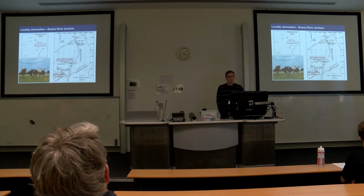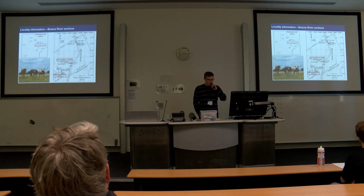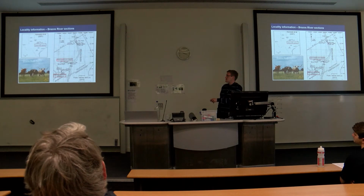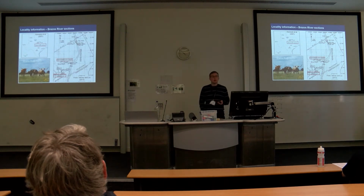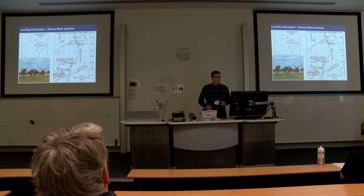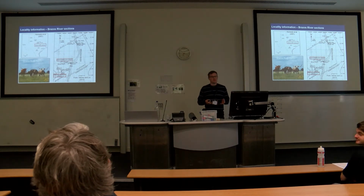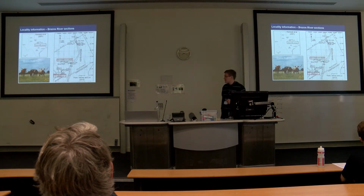This is the famous, or maybe infamous, Brazos River section in Texas. It's a series of outcrops along the Brazos River and little tributaries off it, notably Cottonmouth Creek and Darting Minnow Creek, which contain a really expanded KPG boundary sequence. This is a very nice place to go and do field work. Texas has its own charismatic megafauna. The outcrops are all located on private land on a cattle ranch, and the owners are very happy to let people come in and look for fossils.